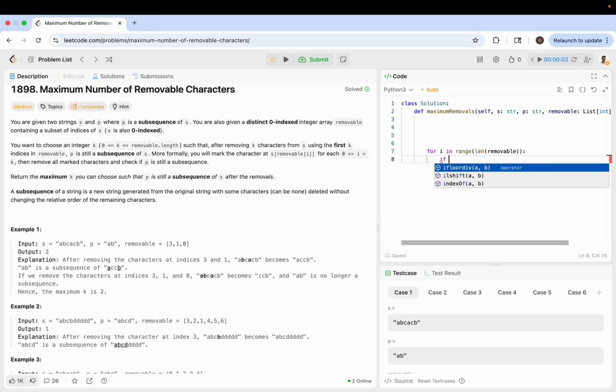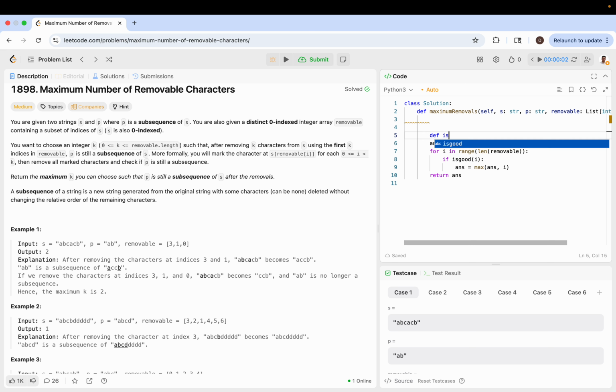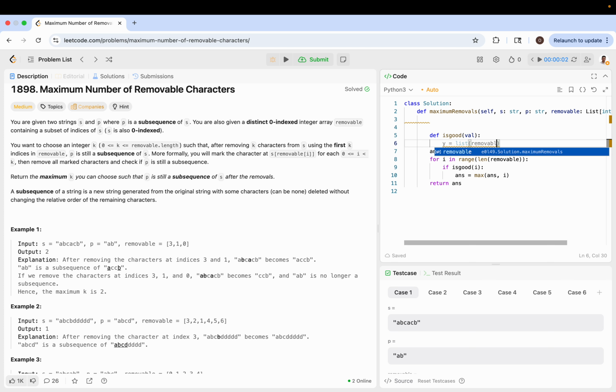And then we can just say if is good of I, then our answer is max of answer and I. So for I in range length removable, because that's the biggest one, we return answer, because here we're just going to try the current value.